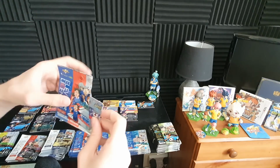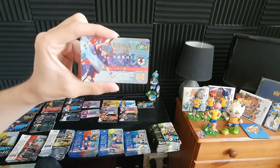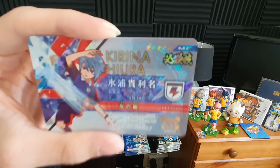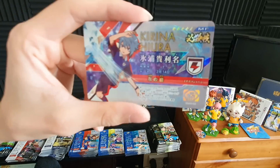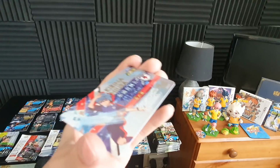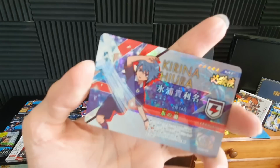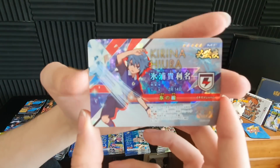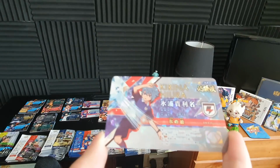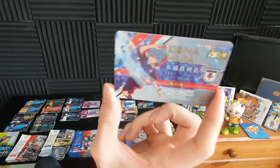So there's only like 110 left to go, eh? We've got Cura, Hirina, and this is actually our first shiny one. So this is a 5-star rarity. So right now, I should be freaking out. I'm not sure how well the shininess is going to show up on camera, but it's very, very sparkly right now. I was going to say I'll have to try and take a picture and put that on screen if not, but I don't think that would really be any better, would it?